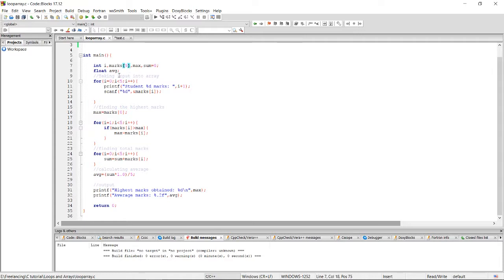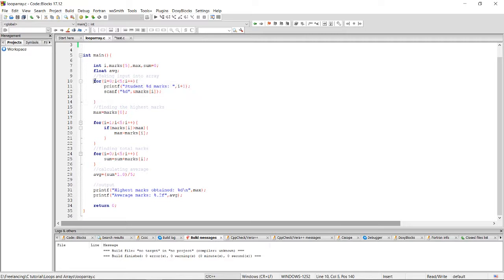Usually, input into arrays is taken with loops. So that is where the role of loops comes in.